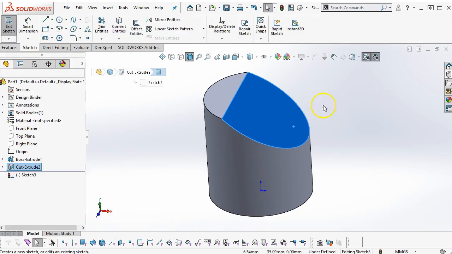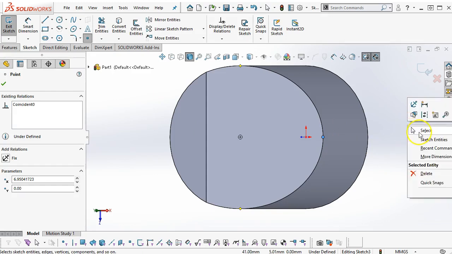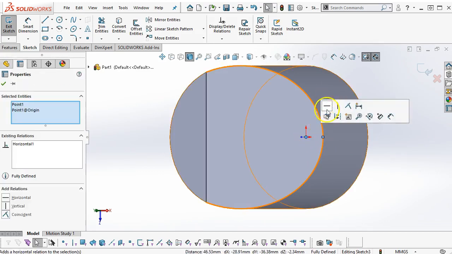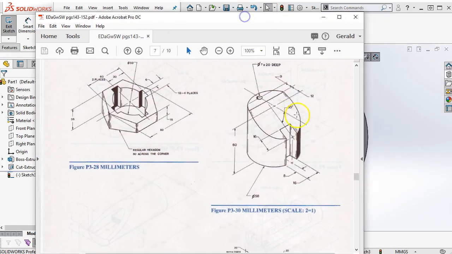Opening up the sketch then, and going normal 2. The bottom corner, I'm going to put a point at that intersection, and it's following, so we'll go with the horizontal to the origin to get it defined. And it shows this point as the bottom of the 16 millimeter rectangle.